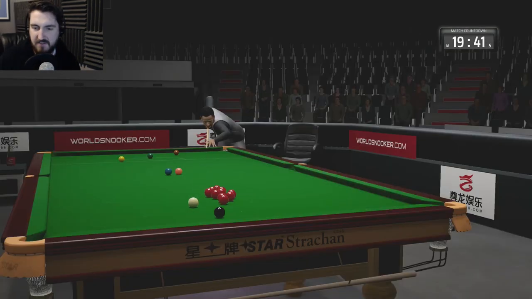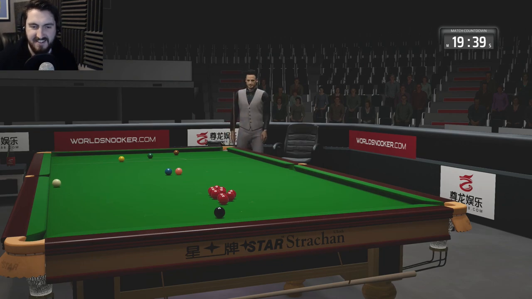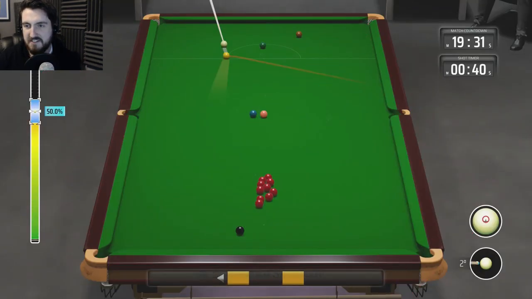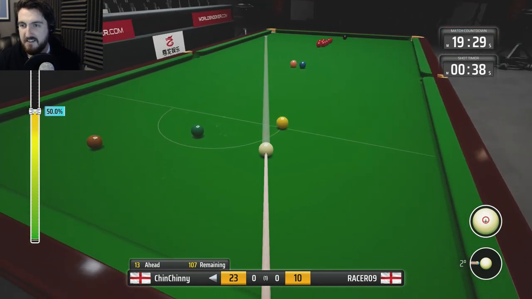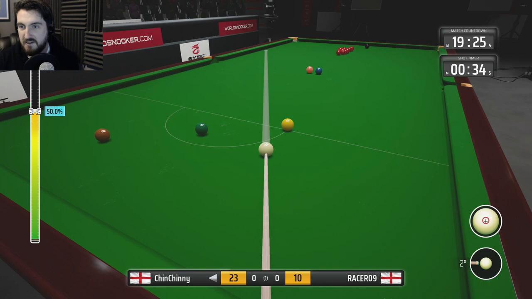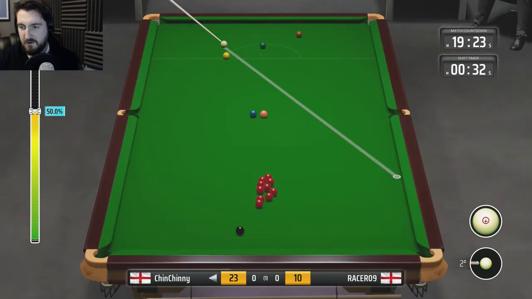A lot of safety play. Look at this. Look at this. I've never, ever had a game like this in Snooker 19. What a shot. Tap the table for that. That's a great shot. This might be the shot where I leave him something.